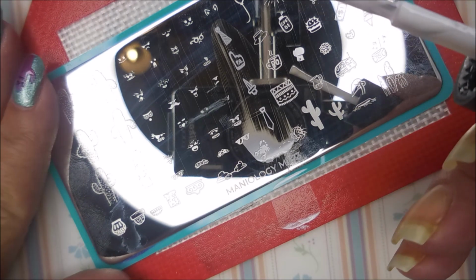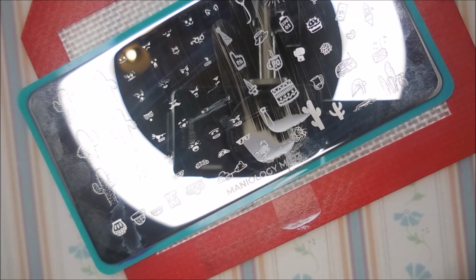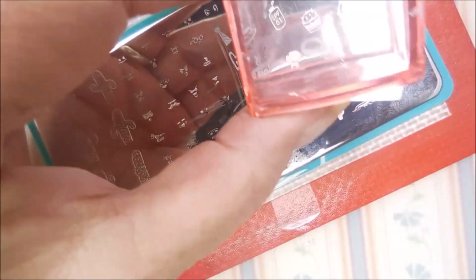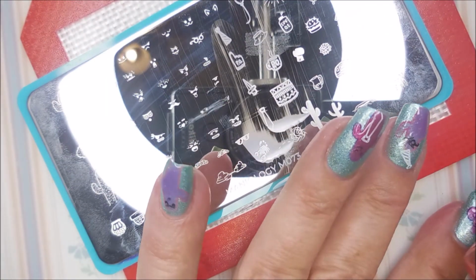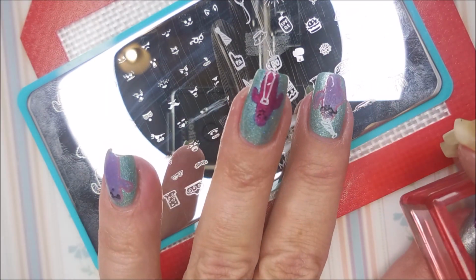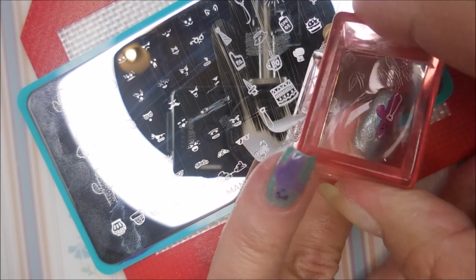But so many cute images on this plate. It was really kind of hard to pick what to use and what to save for another time. Here we go. Gonna add a party balloon to it. It looks like it'll go over there.